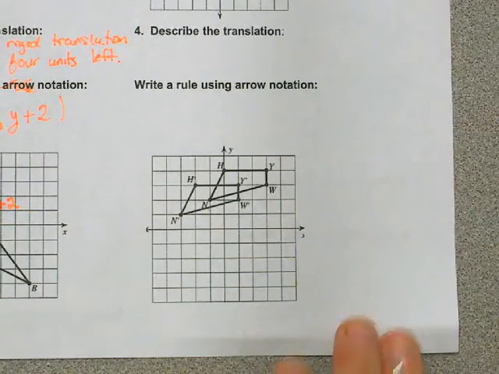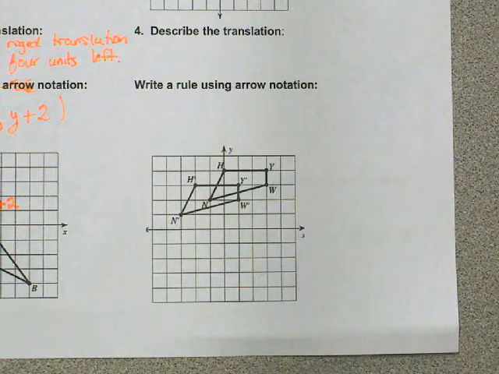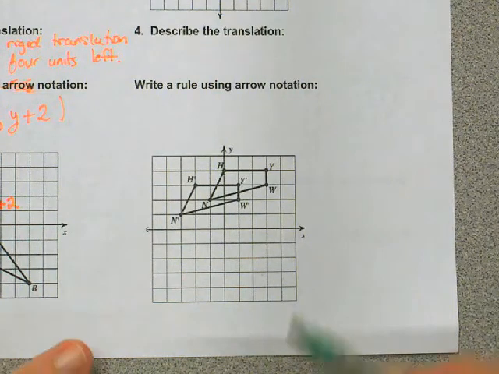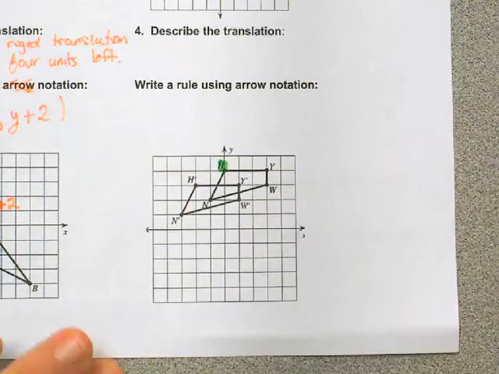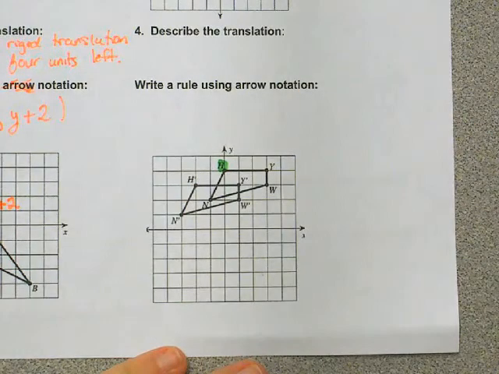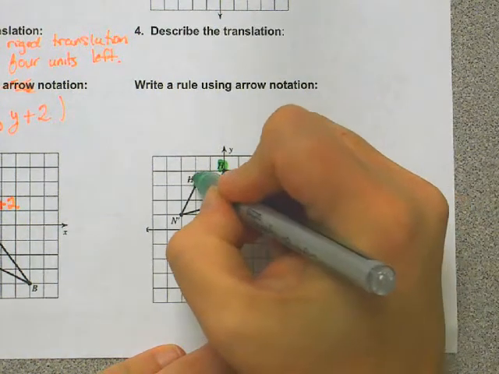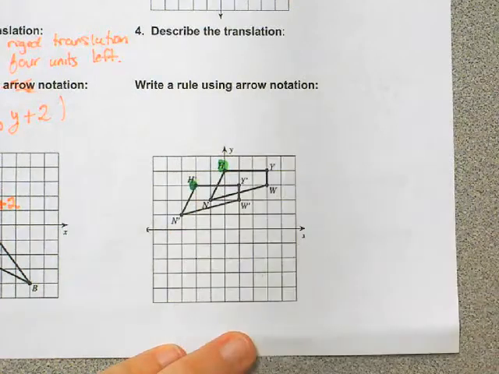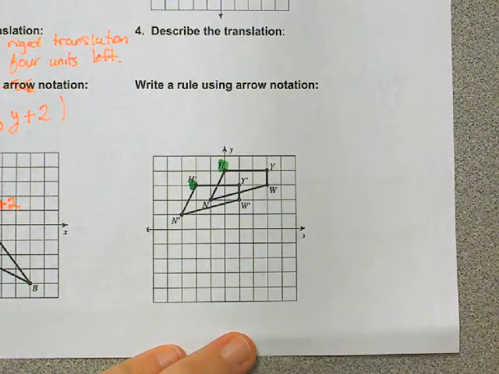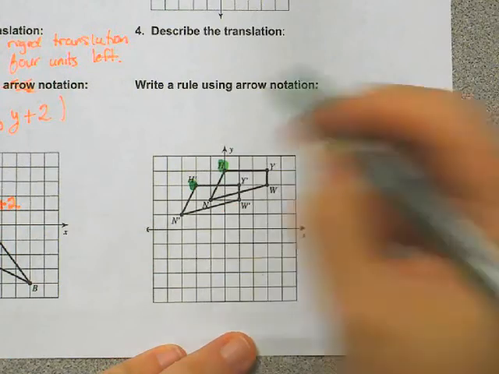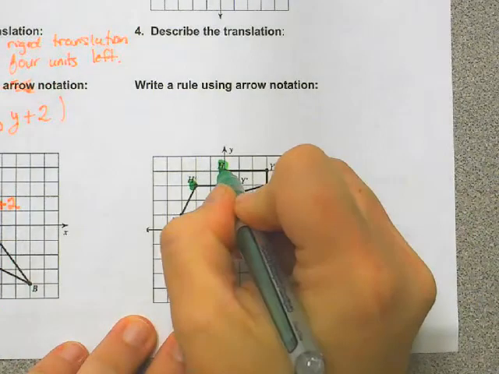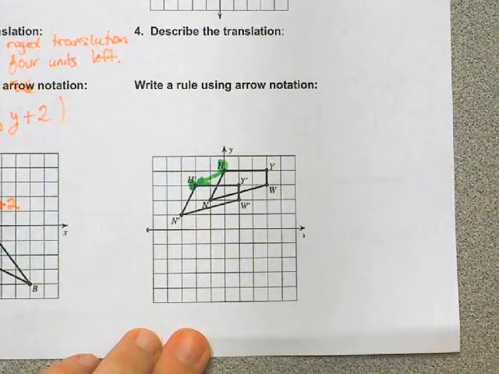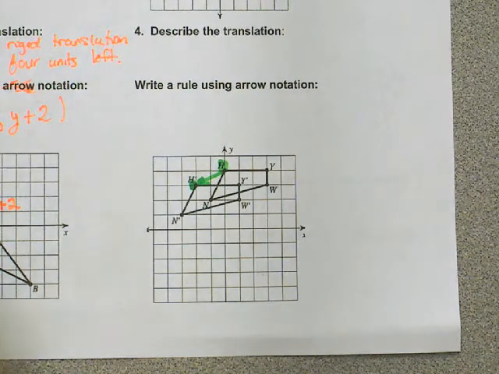Pause the video, try this last one on your own, and then check it with me. That way you know you're ready to do the rest of the homework correctly. The first thing you did was you found your original location. There's my original location. How do I know it's original? Because all it has is an H. I'm going to wind up here at H prime, which is my secondary location. How am I going to get from H to H prime? Draw in your vector first.